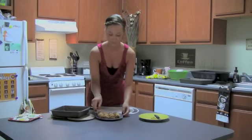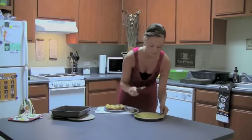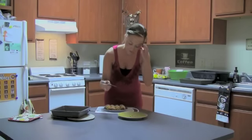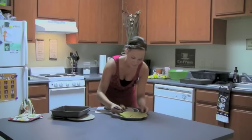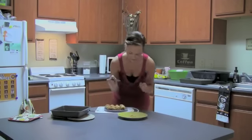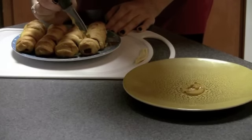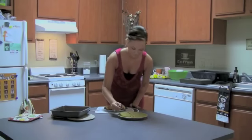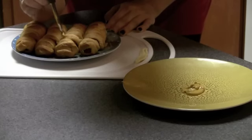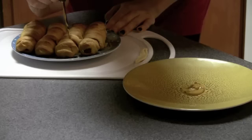This is where the yellow mustard comes into play. You can use a toothpick — that would probably be an easy tool — but I'm going to use the tip of a knife. Get a good amount of mustard on there because it just helps. Dot two eyes and a nose for each mummy. You want to get a lot because if you don't, it just smears around and you can't really see it.